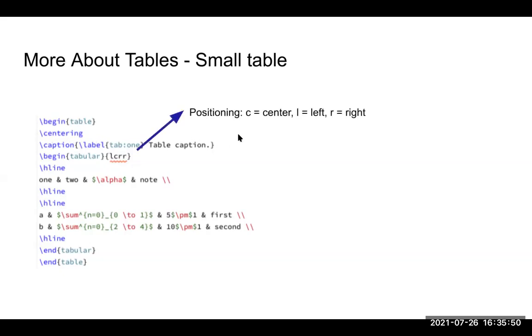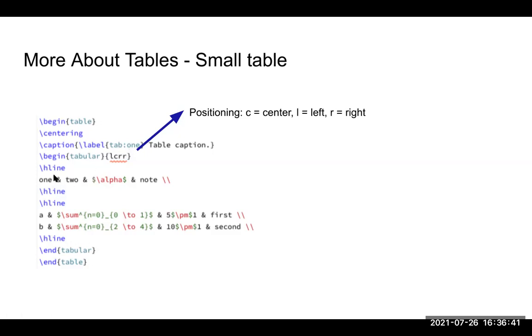And when you begin the tabular, there's some special guideline you can give LaTeX for where you want to align each column, for example. This l c r r basically means you have four columns, and for the very first column you want to align to the left, c is the center, and for the third and fourth columns, the double r, I want them aligned to the right. And the caption command is pretty similar to the figure. You just add the caption to a table, and you add a label as well so you can reference it back.